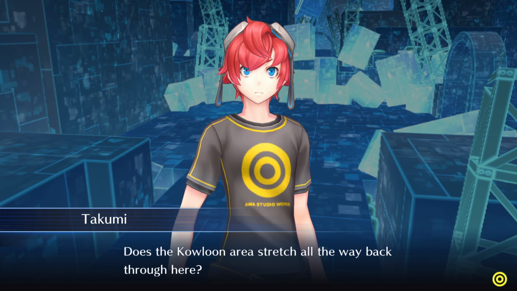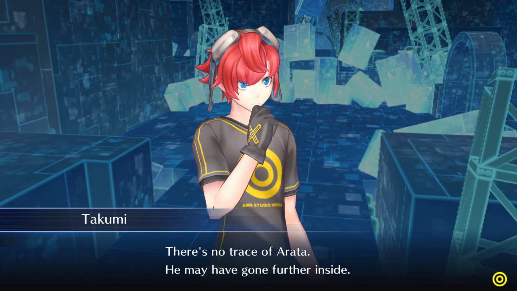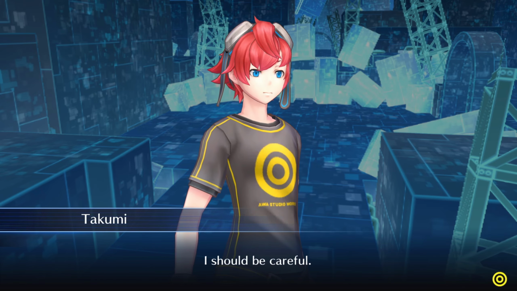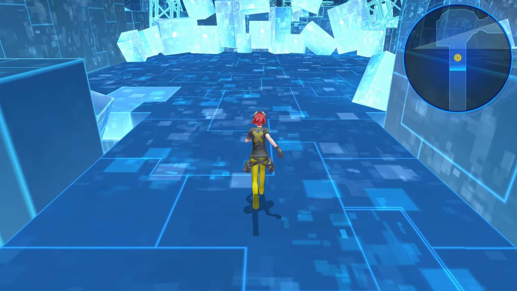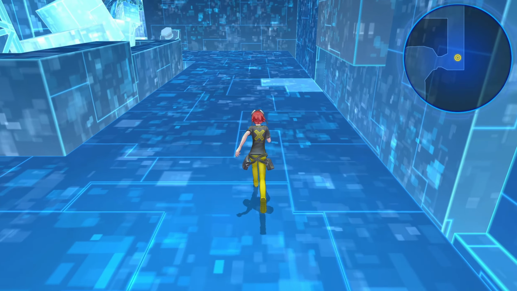Anyway, does the Kowloon area stretch all the way back through here? It feels totally different from the cyberspace areas on the upper part of the Eden network. There's no trace of Arata. He may have gone further inside. I should pronounce Arata correctly, too. I know better.